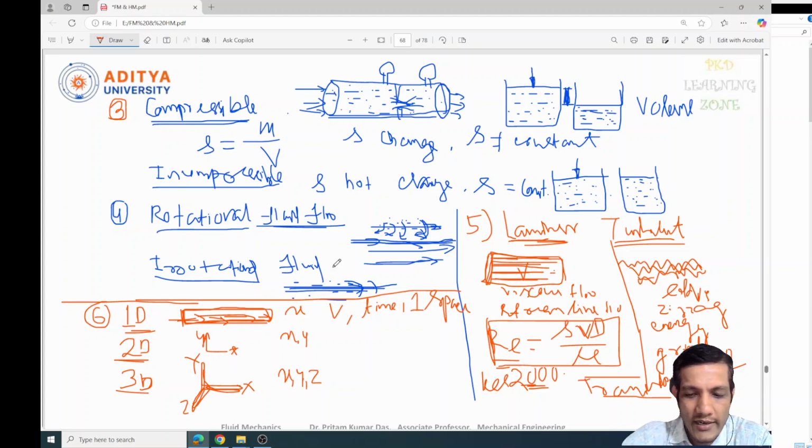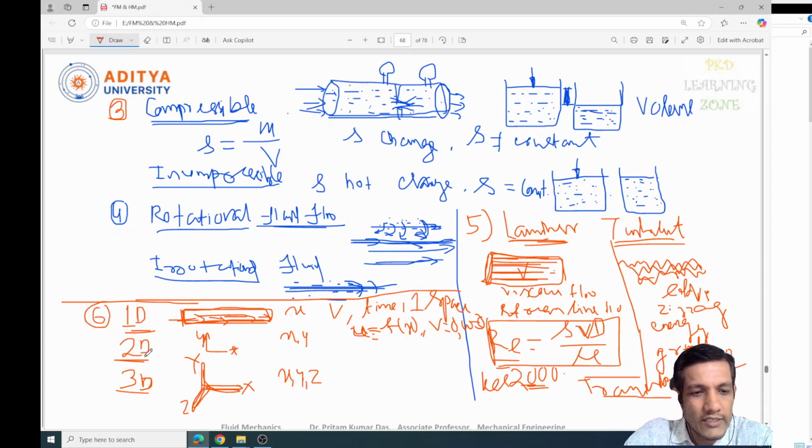and this also we can write equation-wise: velocity is a function of x. Here I will write u is a function of x. What about the v? Now v is here 0, and if you write w, that is also 0. That means the velocity along the y direction and along the z direction are both 0. Here we have considered this for the one-dimensional.